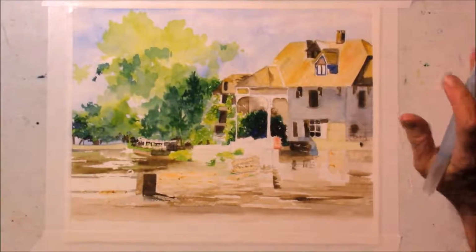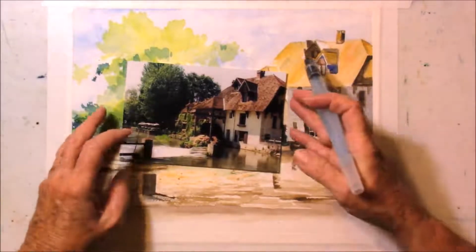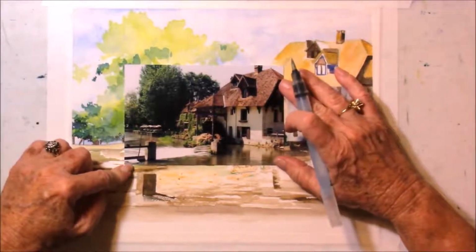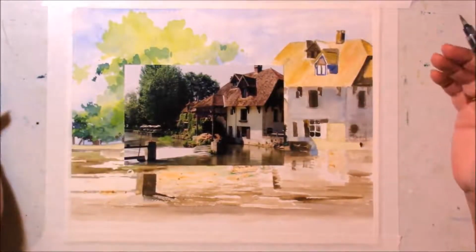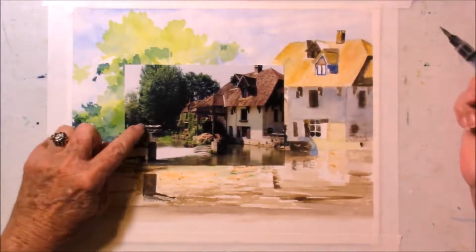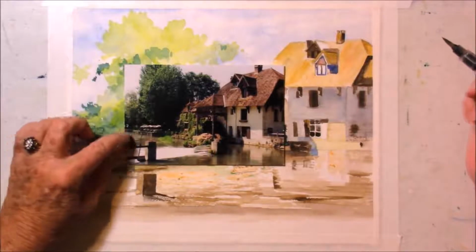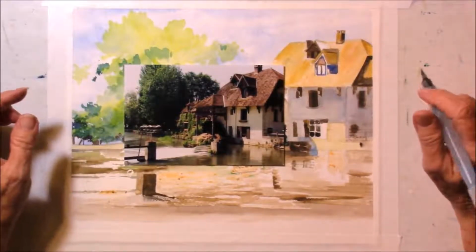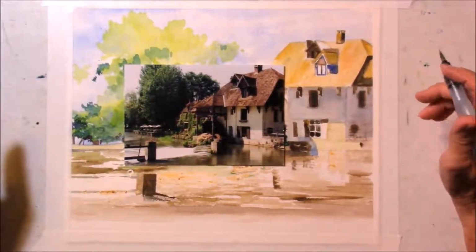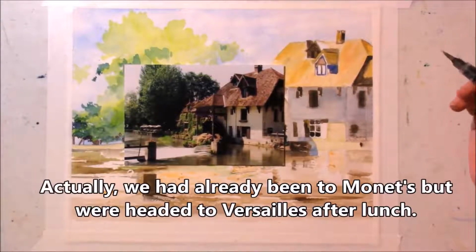As I said, I'm about halfway finished here, but I'm taking my painting composition from a photograph I took in France. It was a place we had a picnic lunch, and if you can see over here, these are umbrellas over tables where we had our lunch earlier that day, and we were on our way to Claude Monet's pond and house and property and gardens. This was a really nice place, a nice memory, and that's what I think photographs are for.